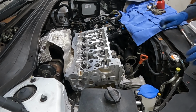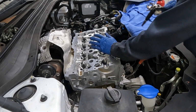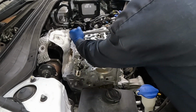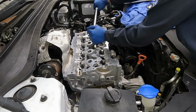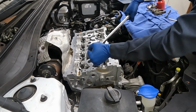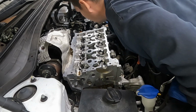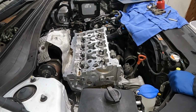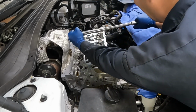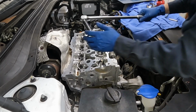Okay, I think I got them all. Perfect. So same torque sequence. So we're just getting our first 90. Okay, double check and make sure we got all of them. Okay. Now, our second 90. Last one.